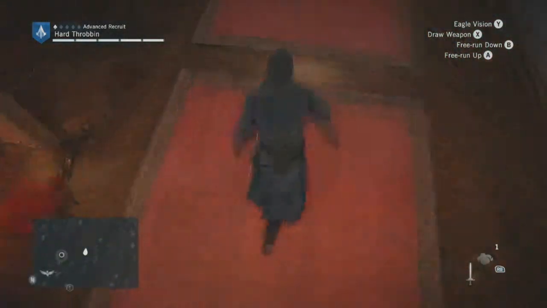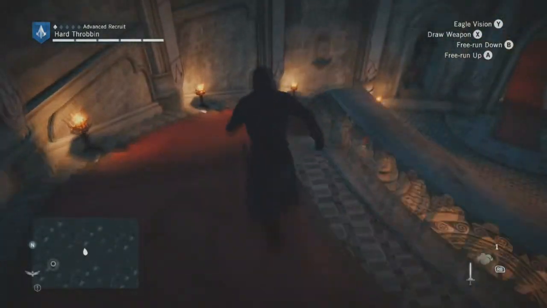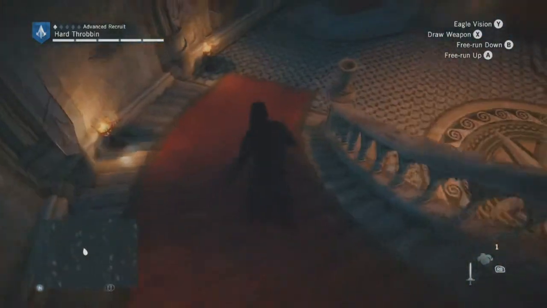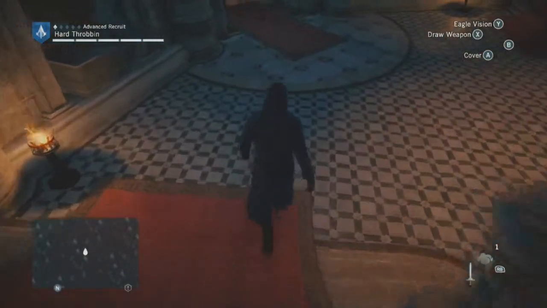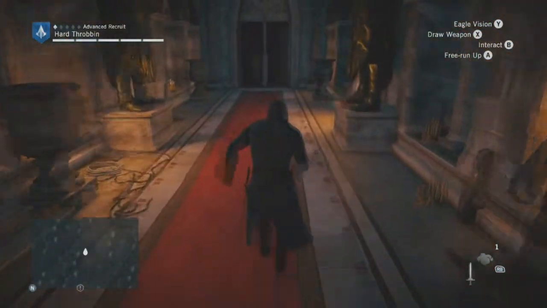See if we can figure out how to get out of this place that we're in right now. We're in like the main Assassin's safe house thing above her. Actually, let's see what this guy does.